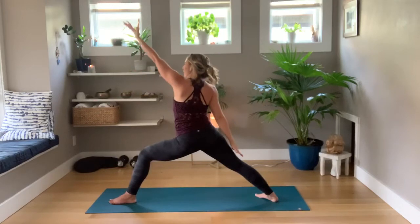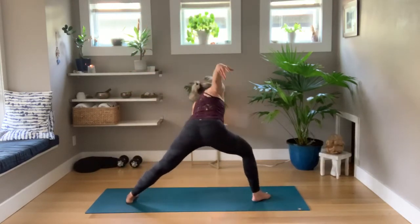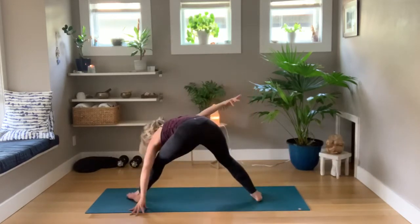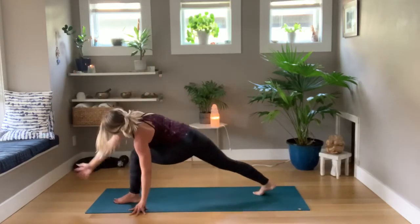Inhale, left palm skyward, lift up. Exhale, left forearm to right foot, twist. Inhale, pivot to the top edge of your mat, low lunge, sweep the right arm up. And then exhale, extend up, triangle.